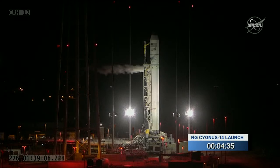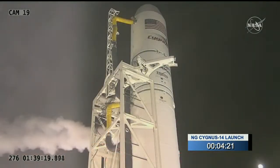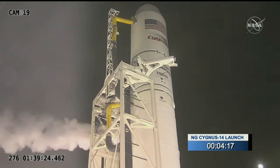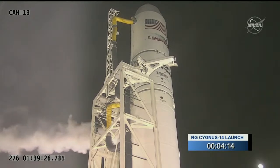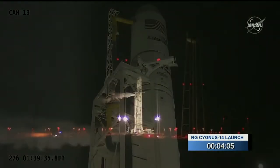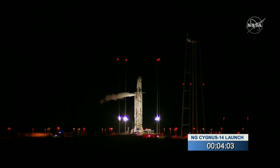Once again, Cygnus, once it reaches its preliminary orbit, will undergo a series of pre-programmed engine burns in the rendezvous profile that will take it to the International Space Station for its capture early Sunday morning. Capture scheduled at 5:10 a.m. Central Time, 6:10 a.m. Eastern Time. Chris Cassidy using the Canadarm2 robotic arm to grapple on to the Cygnus cargo craft for its ground-controlled robotic installation on the Earth-facing port of the Unity module. All arm commands sent.